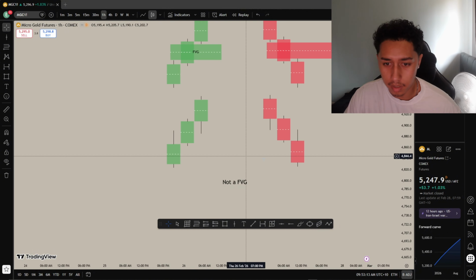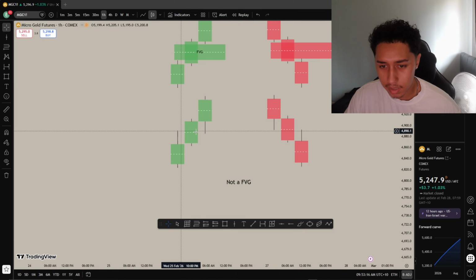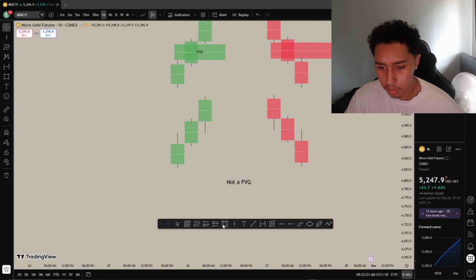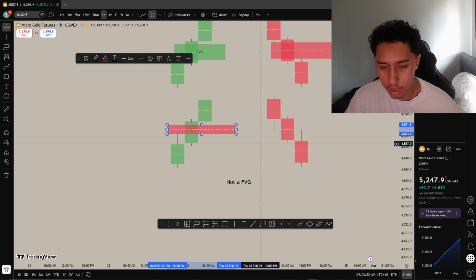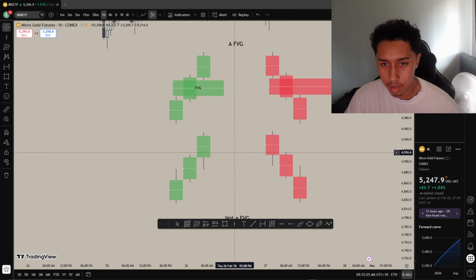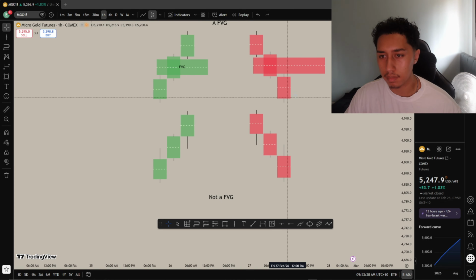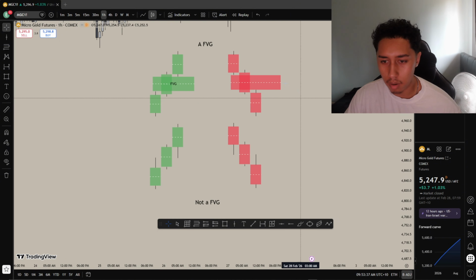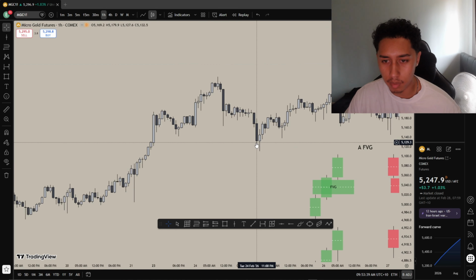Now this is not a fair value gap, okay. There's wicks. See these wicks here? They're colliding. There's no gap in between to draw out. We're gonna draw out a gap here? Oh no, you can't because the wicks are in the way. See these wicks here of these candles? They're not in the way. There's a gap there. This is easy. So I don't know how else to explain a fair value gap. Now I'll just show you an example of a fair value gap on price.